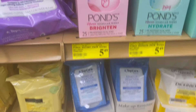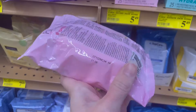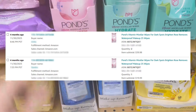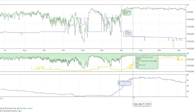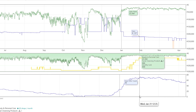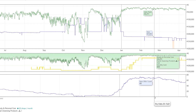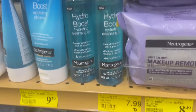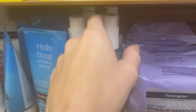Ponds wipes have done well for me historically, so I check the ones I find every so often. At the time, these pink ones had a few sellers and I sold them for $20 each, but the number of sellers skyrocketed and prices fell — probably because they hit a liquidator. But what do I say? If it sold for that once, give it time — it'll eventually get back there once the supply runs out. I always get really excited about Neutrogena markdowns, but these haven't matured yet — still stuck around retail.